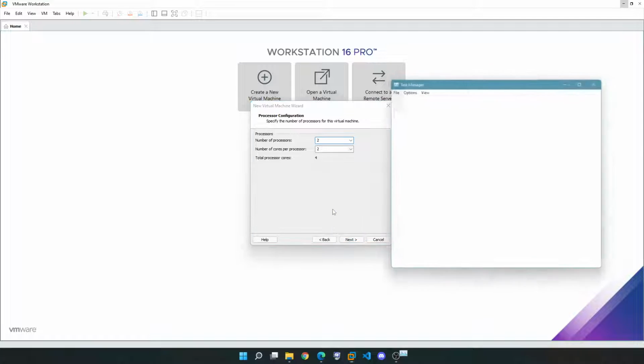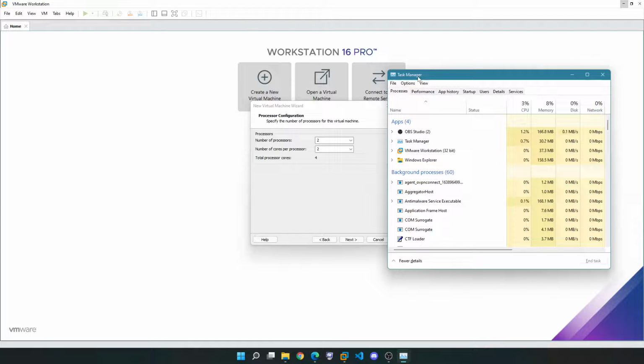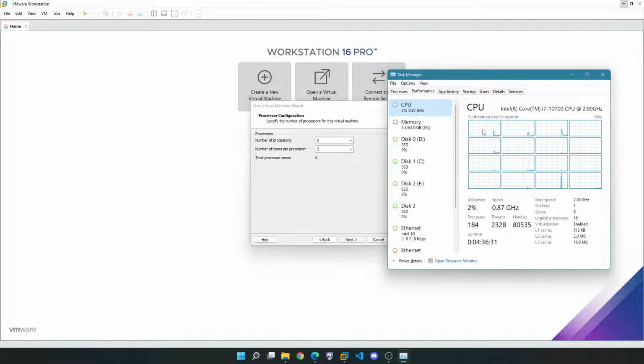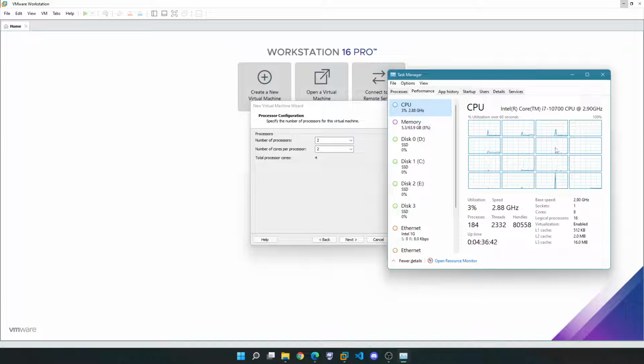So in my computer, you can check your resources either through the task manager or through the DirectX diagnostics tool, right? So if you go to the task manager and look at performance, if you go to CPU, you can take a look at the number of cores that you have. I know by default it looks something like this, and so you can right-click the graph area, change graph, to logical processors.